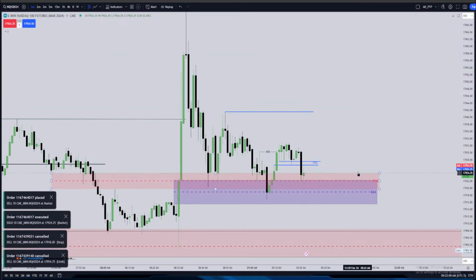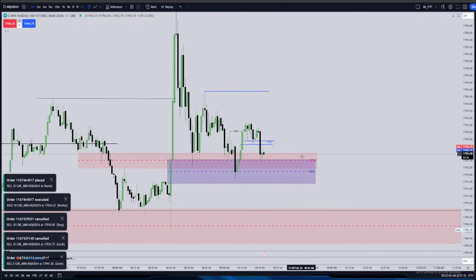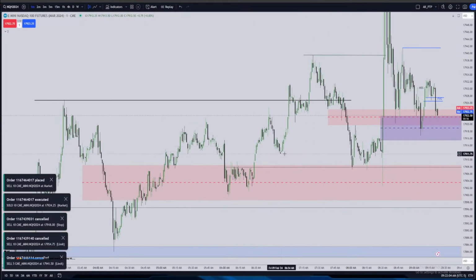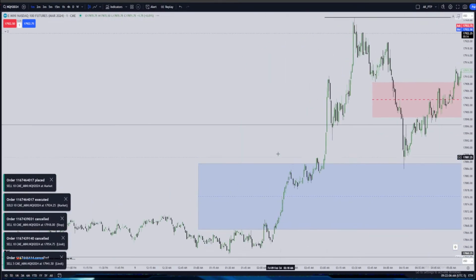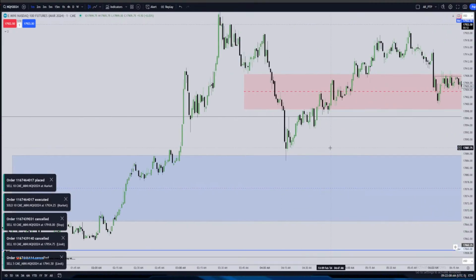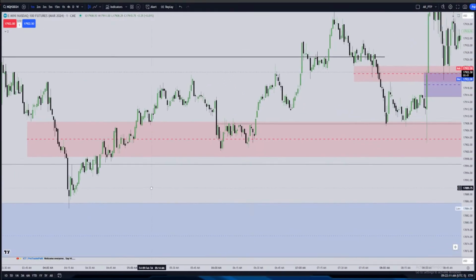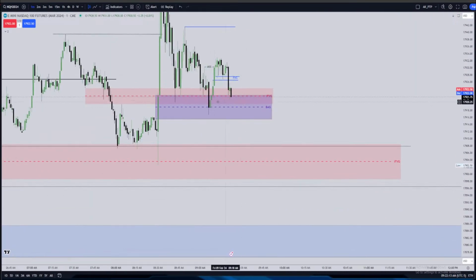Let me close this from my chart. Okay, I'm not looking into a trade around this area. I have done what I had to do during the London session, and by now you all know I'm a London session trader. So if it goes lower, let it go low, because it's not 9:30 yet.